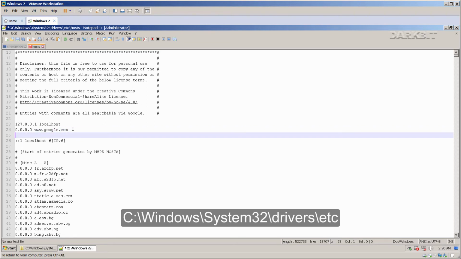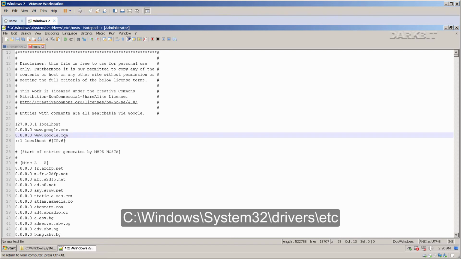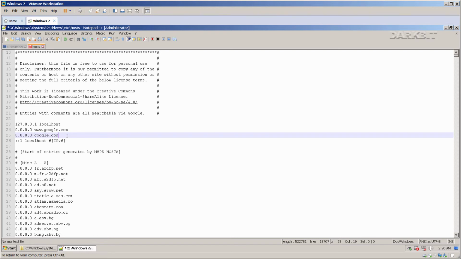And you can also add custom entries to block sites that you don't like or that you do not want to use for privacy reasons.